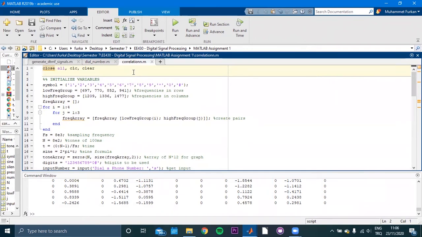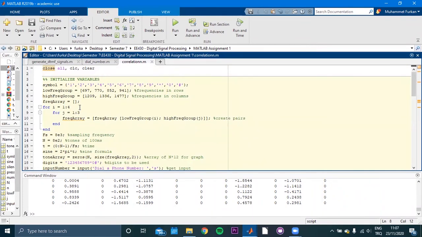After that, they calculate the correlation between our signal and each of the 12 symbols' DTMF signals. That's how they know which number we want to call, and they make the connection between the numbers, providing the communication. And we will just make a simulation of it.